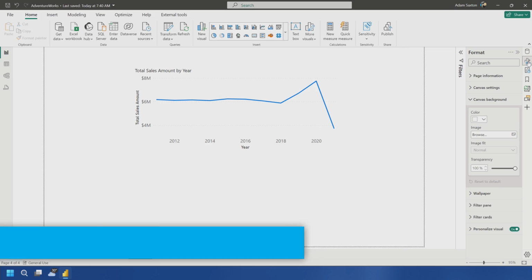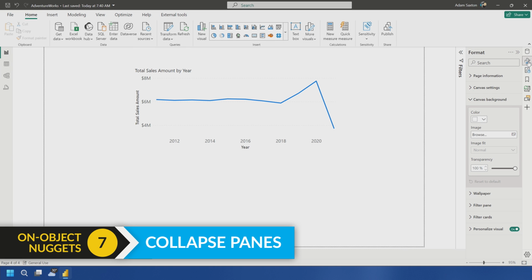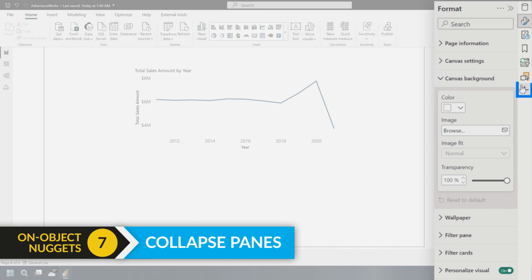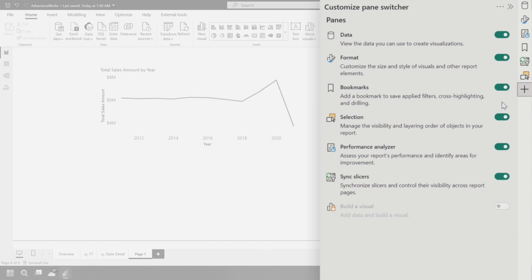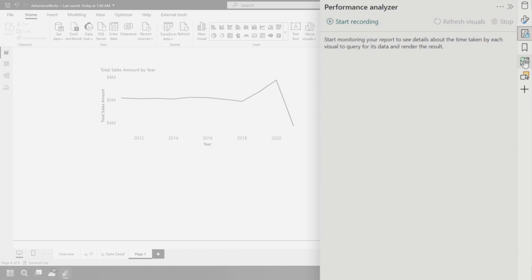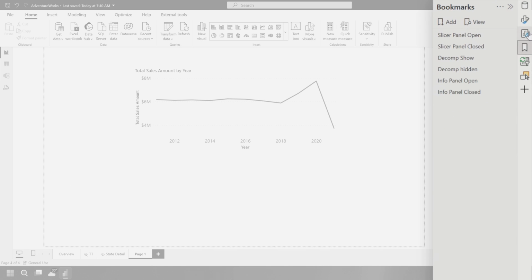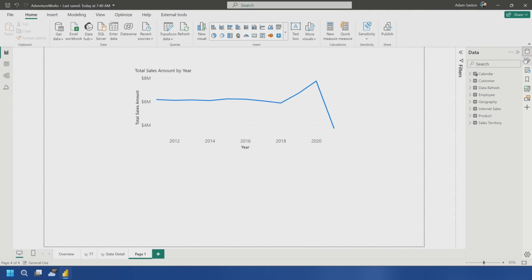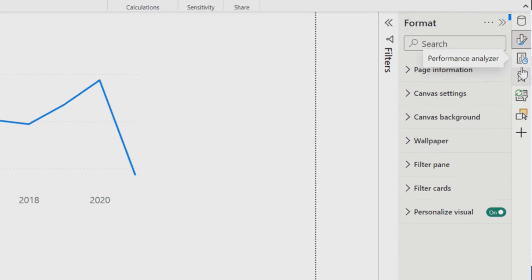Let's go look at an item that I actually gave some feedback on. I mentioned this, I think, in a live stream. When it comes to how we collapse or hide and show the actual panes in the pane switcher. If I've selected all of the items that are there, one thing you can do is go to data and switch around to the different panes, but you only have that one pane that's available to you. One thing you may have noticed already is that there used to be an X here where I closed the pane and then it actually closed it from the pane switcher as well.